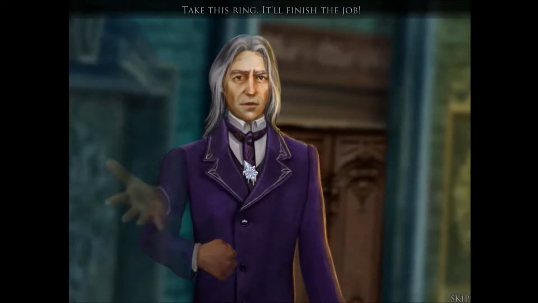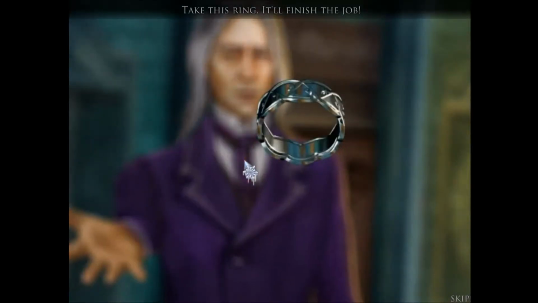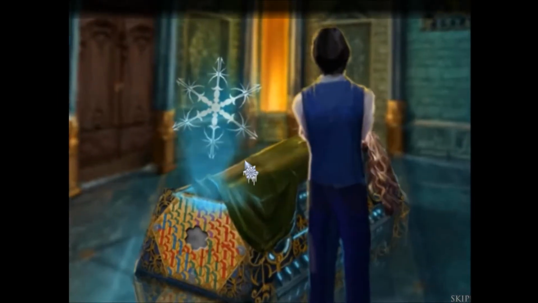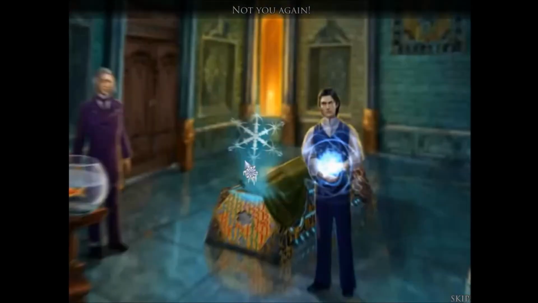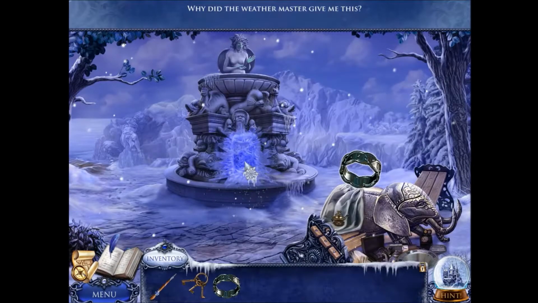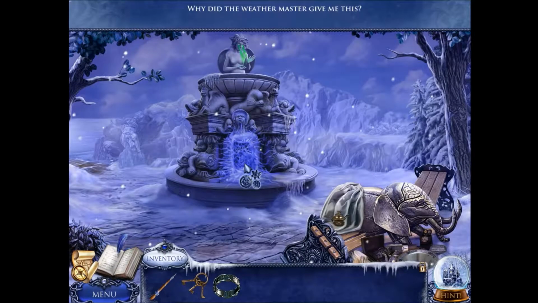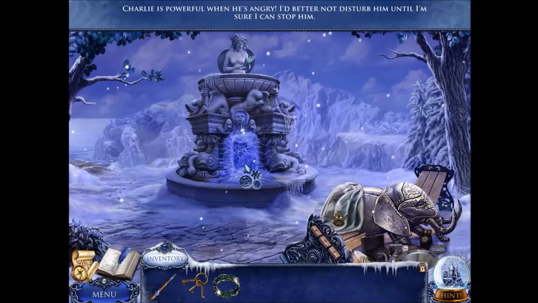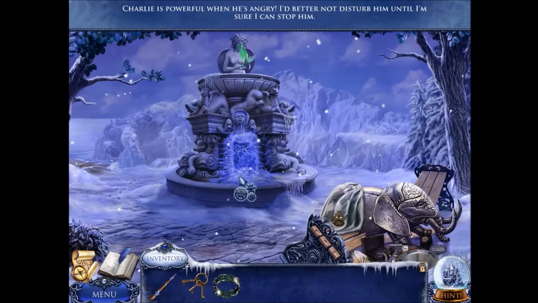Take this ring. It'll finish the job. What the? Not you again. Why did the weather master give me this? Charlie's powerful when he's angry. I better not disturb him until I'm sure I can stop him.